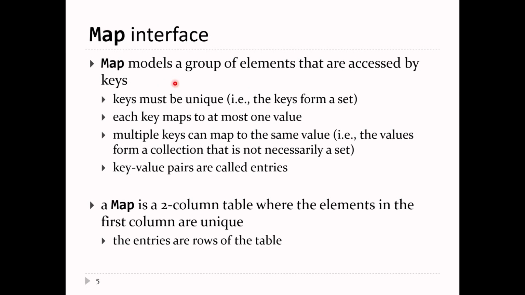OK, so a map models a group of elements that are accessed by what are called a key. So that's the common language that's used to describe these sort of things. So the key is unique. So the set of keys is unique. Each key maps to a corresponding value.